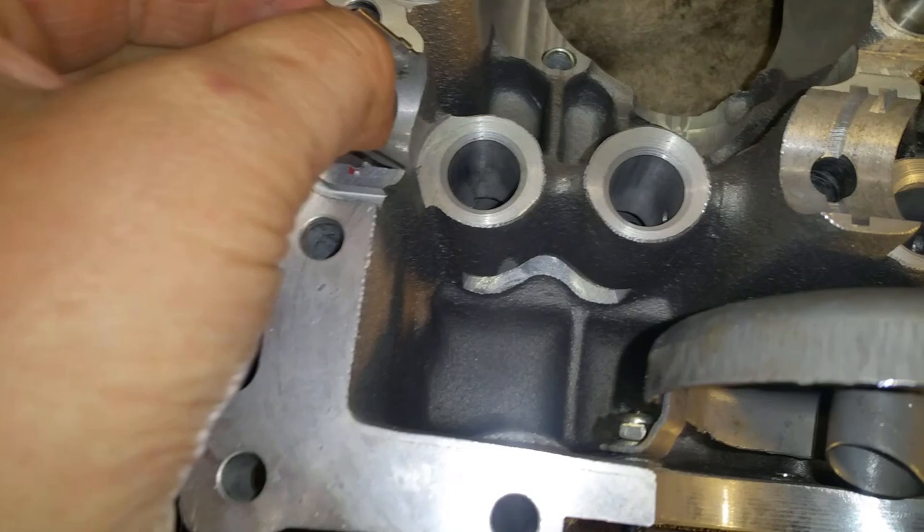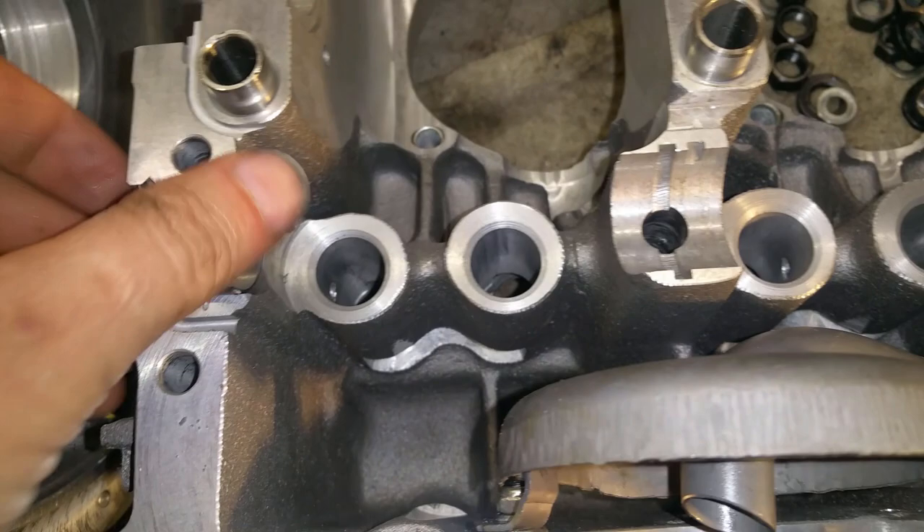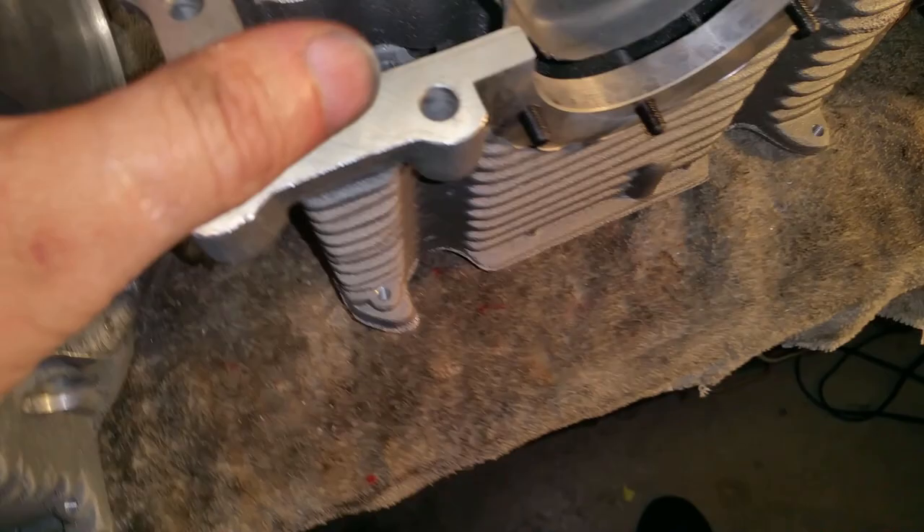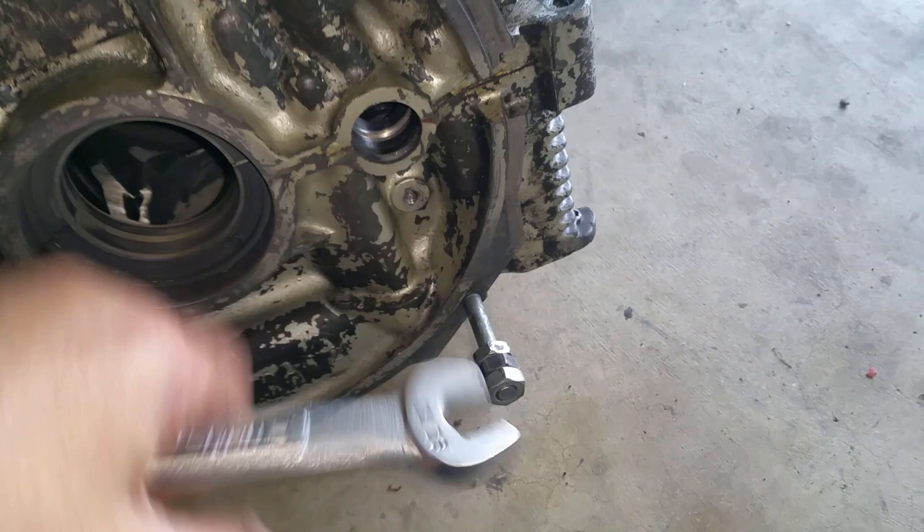I just finished it — just seeing if it lines up and it does. Goes in there like so. I just wanted to see where these are and make sure they correspond to these edges right here. You get some oil back here and these things will last forever. Alright, let's put the crank together.